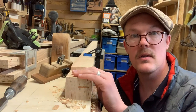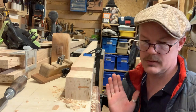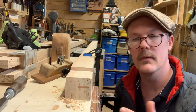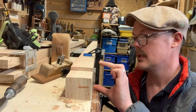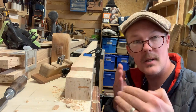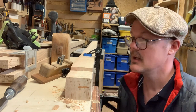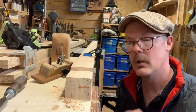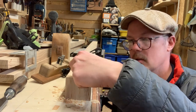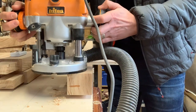So this lovely long piece of ash that you see me working on now is going to be the bottom rail that holds the two ends apart or together, whichever way you want to look at it. You can see the grain is beautifully quarter sawn, which is going to give it a bit of rigidity that way. Because it's quite a long piece, I want it to be as stable as possible so it doesn't sag over time. And I think with the dimensions of this, and the fact it's quarter sawn like that, we should be okay on that front. And again, I'm going to go with a split tenon, but this time I'm going to do a double tenon. So that's going to look really nice. It's going to be a nice focal point from the end of the table.